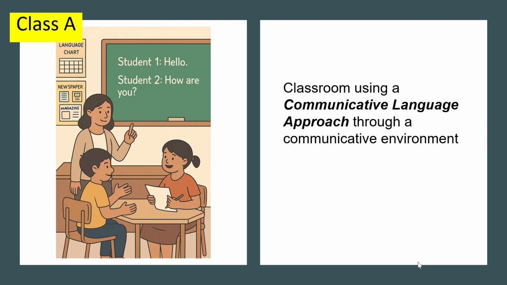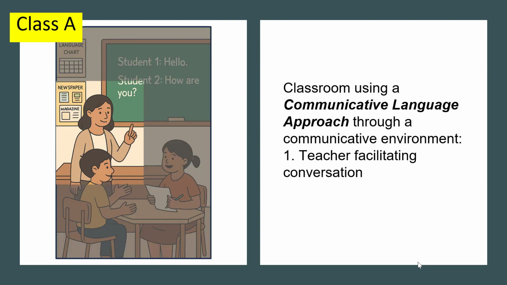You guessed it, it is Classroom A. Class A represents a true communicative language approach. Let's look at a few reasons that make Class A a more communication-oriented classroom. Number one, the teacher is guiding learners and pointing to the resources, encouraging interaction between themselves and between the learners, not adopting the position of a lecturer at the center of the classroom.